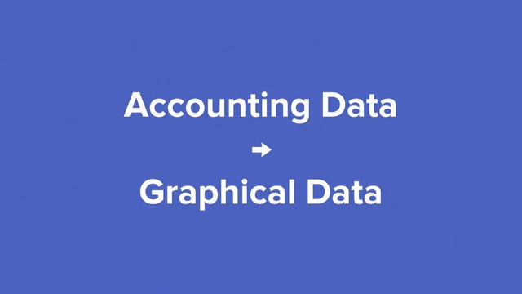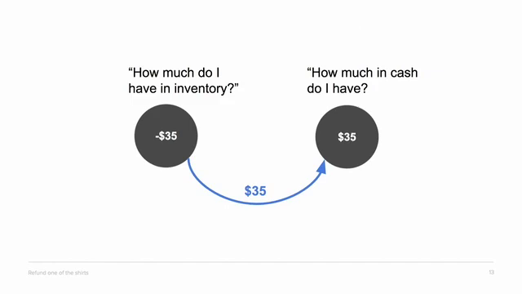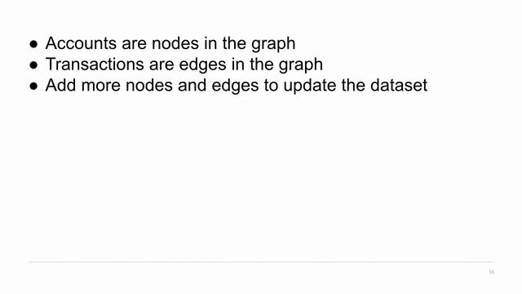What's really interesting and relevant when we talk about the implementation of Books — the service we built — is that accounting data, that transaction, is modelable as a graph. Here's that same payment for exchanging inventory for cash, where instead of T-charts, it's two nodes: one is the 'how much do I have in inventory' node, and the other is the 'how much do I have in cash' node. We've drawn one edge, which is the $35 transaction. All our accounts are nodes in a graph, all our transactions are edges joining nodes, and if we want to add more financial data, we just add more nodes and edges. It's a fully immutable data set — you can just keep drawing edges to expand it.